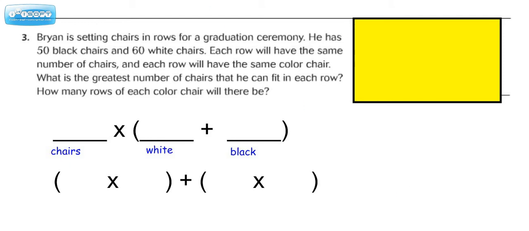When you see a problem like this, it's good to just set it up, get your parentheses going and your operations going, and think about what numbers you're going to need. Now it's also a good idea to think about how many chairs we have all together because we've got 50 that are black and 60 that are white. So if we add those two numbers, hopefully you see we have 110 chairs total.